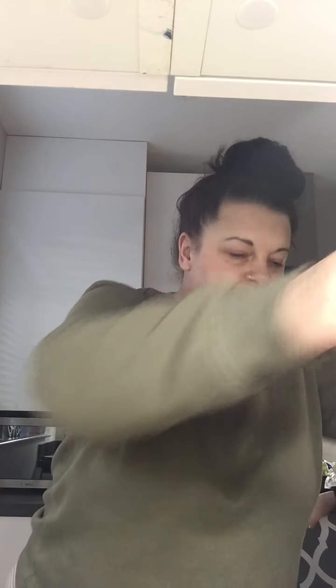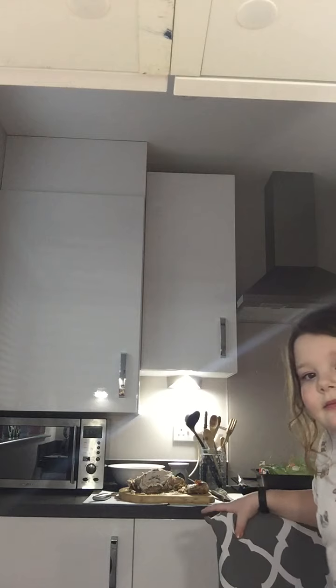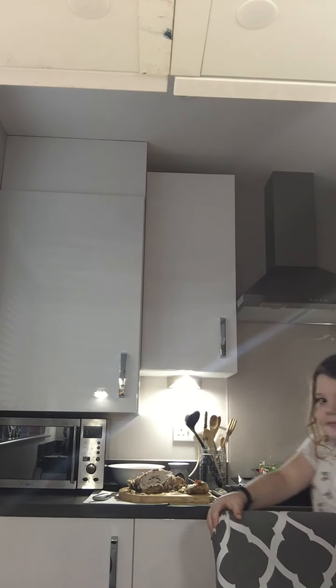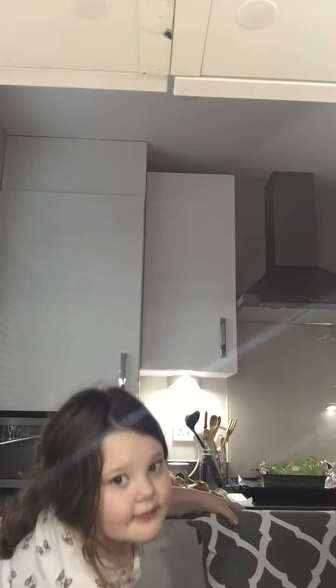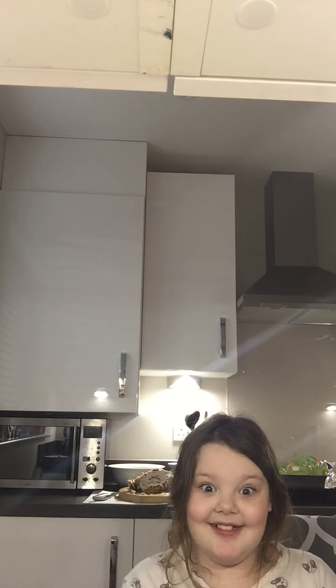Let me just get rid of this guy. And then Bella can... Let's show the plates. Standing on the chair because it makes it easier, I guess. I could stand like this, but I'm not going to. It's comfier too if I sit down. But if I sit on my knees, and okay. Anyway.